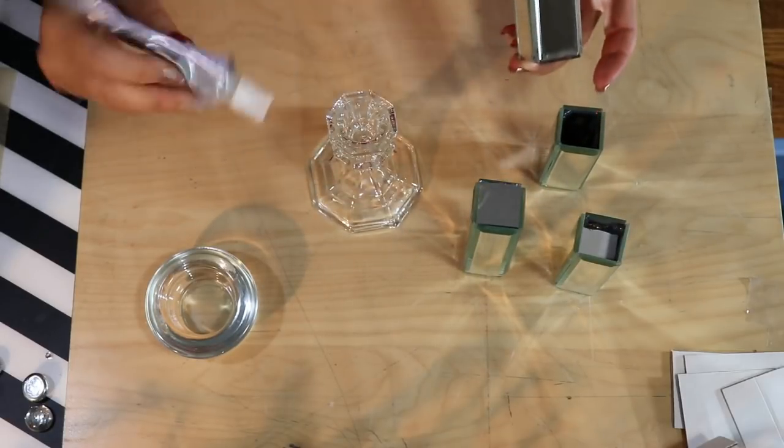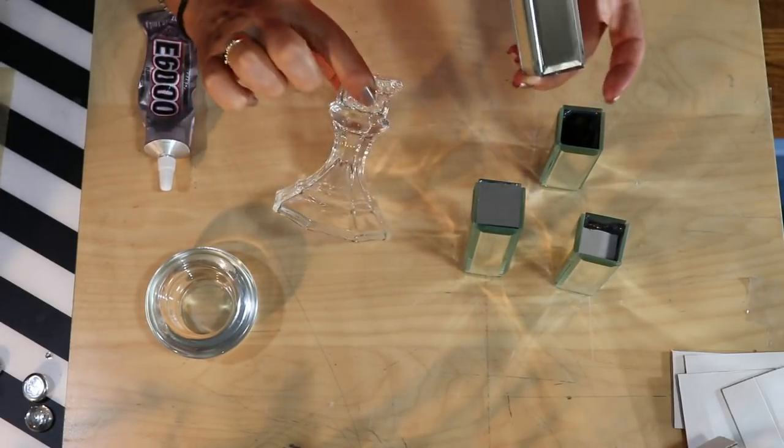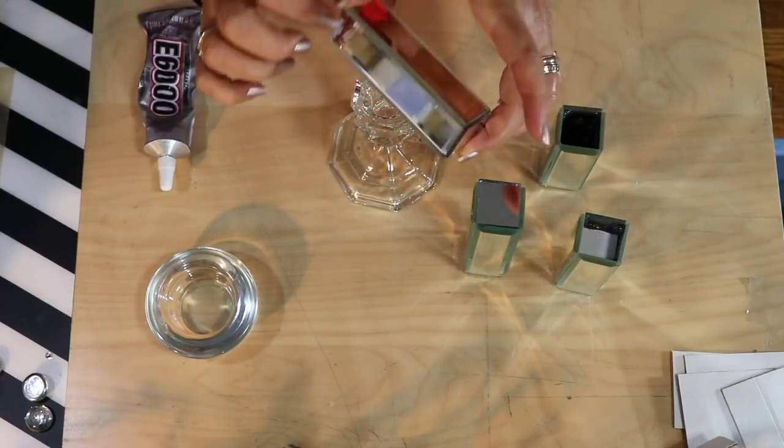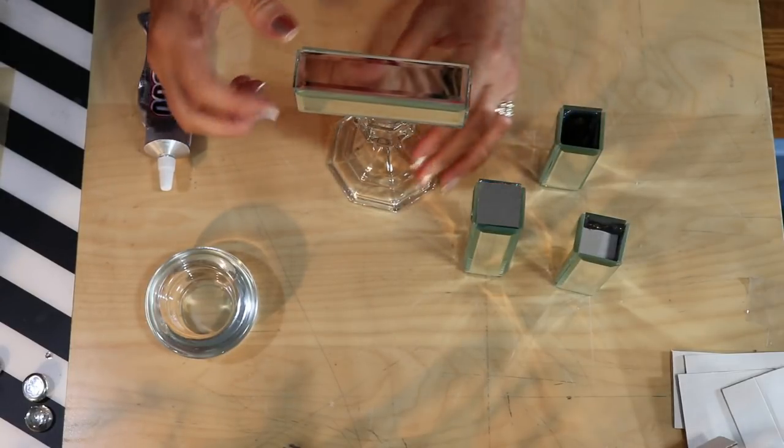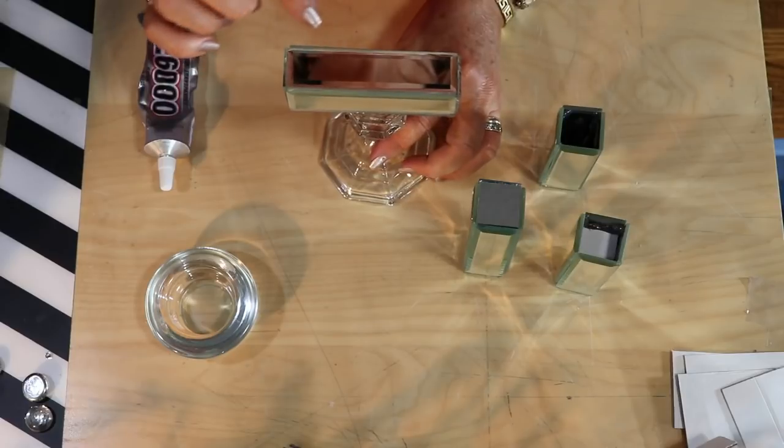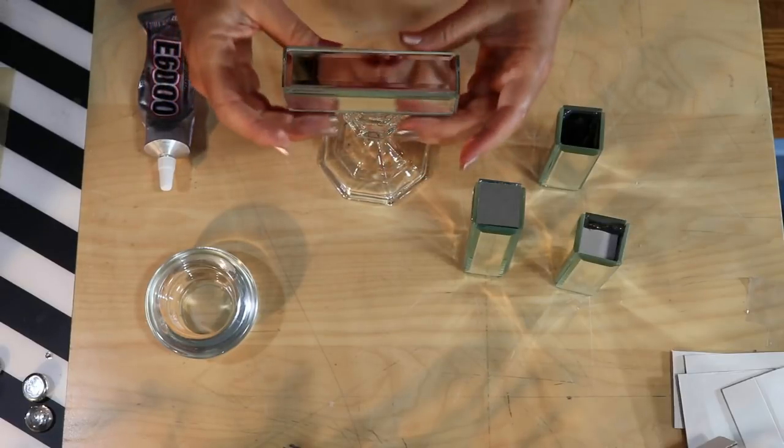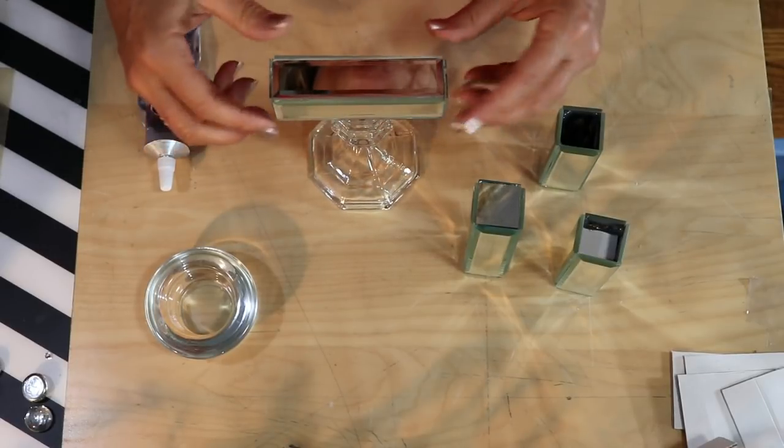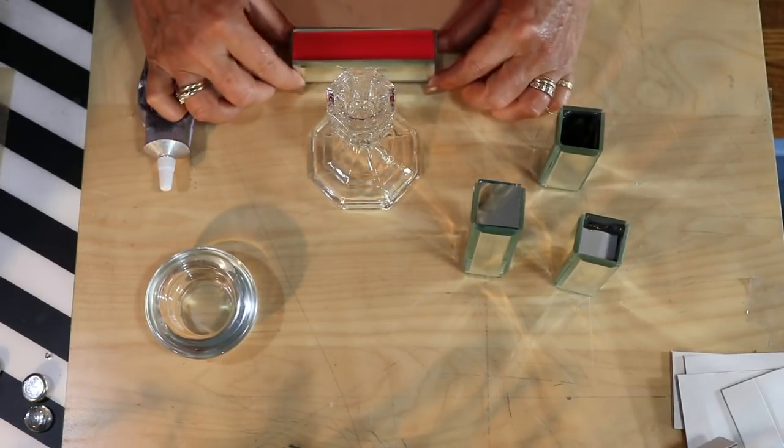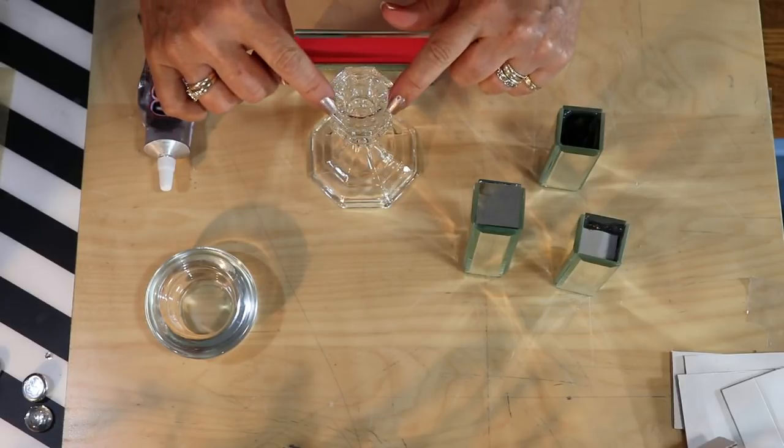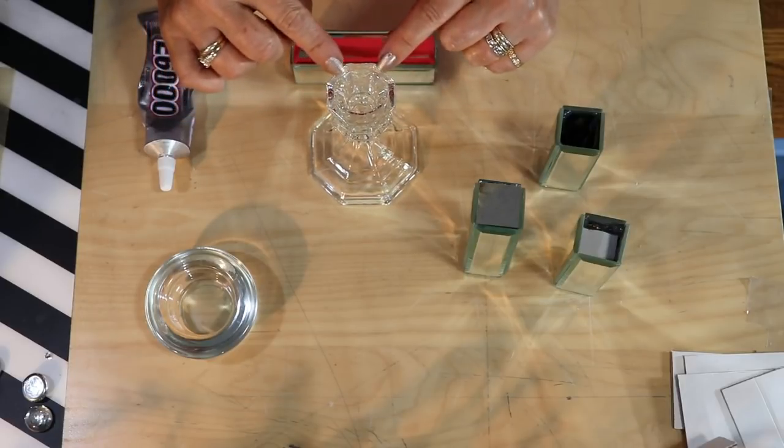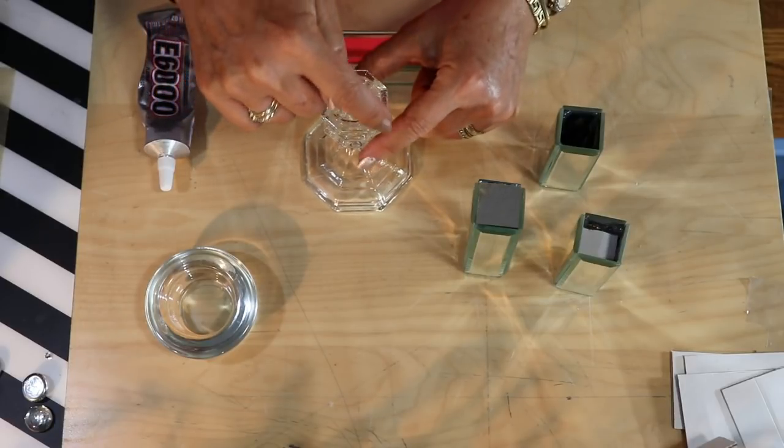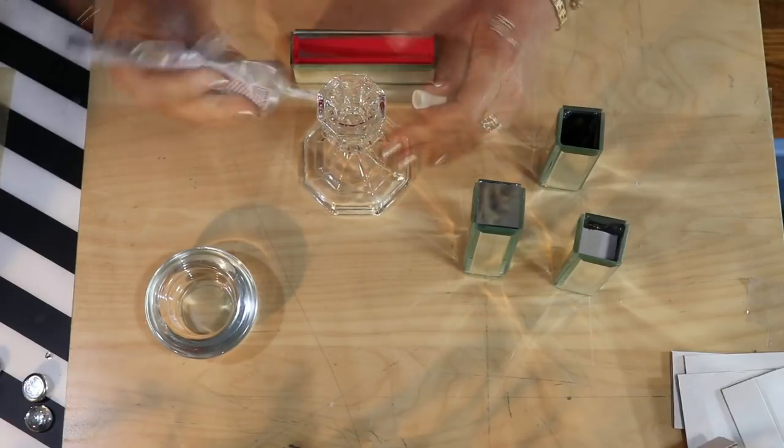The first piece that's going to go on, we're going to be now using our candlestick and we're going to be gluing one of the long pieces on top and centering it. It looks like it's only going to need glue on these side pieces and halfway across the other pieces there.